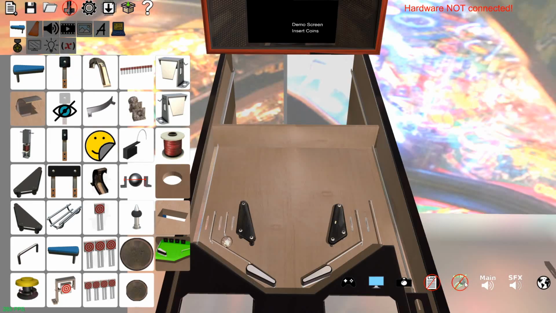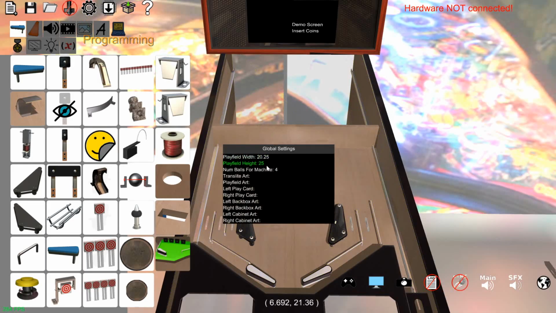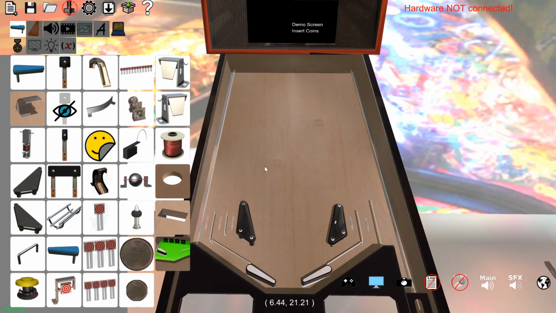And if you want to see the physics, you can always click this button here to toggle it on and off at the bottom. That just shows you the physics simulation engine. If you're having an issue with some kind of collision or something, or a bug, you can send it my way. I'll load your file up. Let's go back to a 45. So 45 or 46 is a standard playfield.